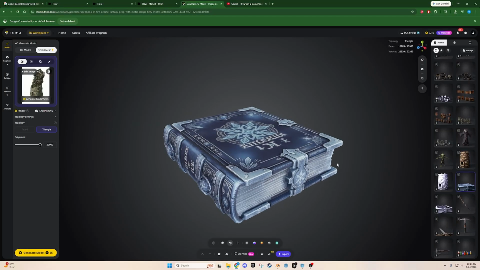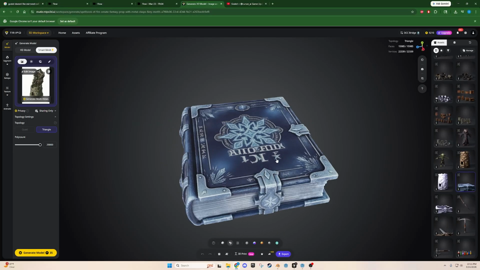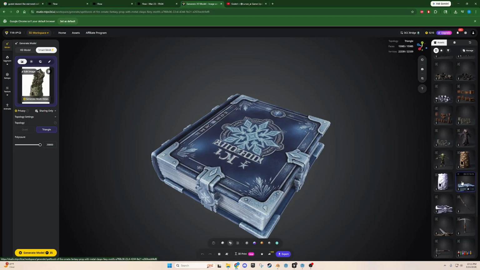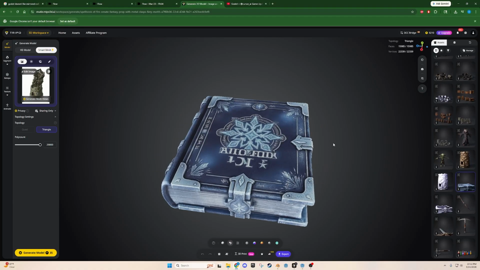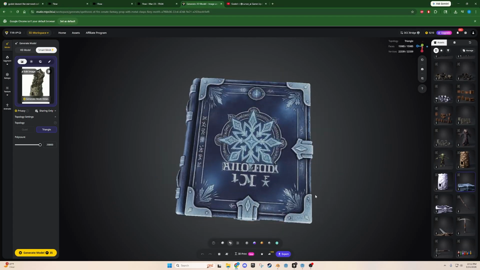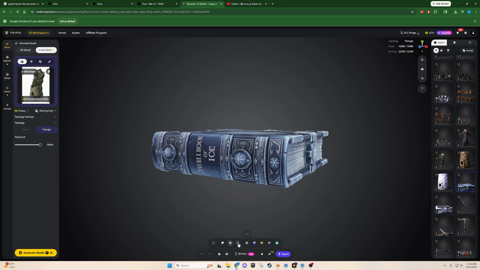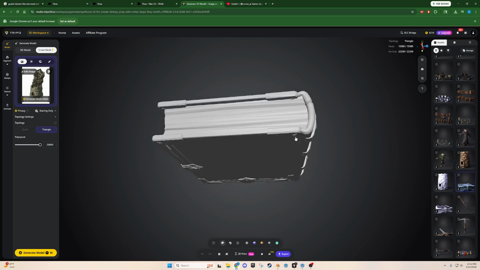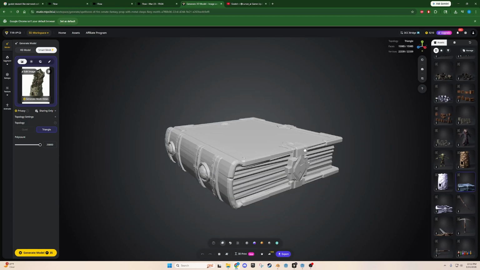So like I did the spell books. I can show you another trick if you have a bunch of the same mesh that you want to use. So for example, and a different texture, I had a bunch of spell books, but I want all the spell books to look pretty much the same in terms of the 3D portion of it, what it looks like in 3D.